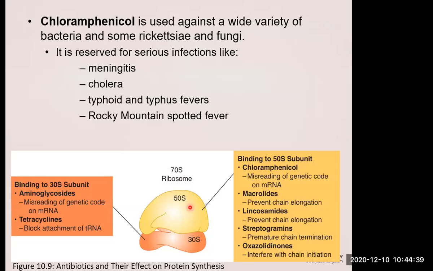So chloramphenicol, this is a drug that also has some nasty side effects, so we're not going to use it unless we absolutely have to. Just in case you're wondering, meningitis is an infection of the layers that protect the brain and the spinal cord. They're called meninges. If you see itis, think infection. Meningitis is an infection of the meninges. I know this is an anatomy class, but it's basically an infection of right outside the central nervous system. You got to have a brain and a spinal cord to know what's going on. You don't want that to be infected.